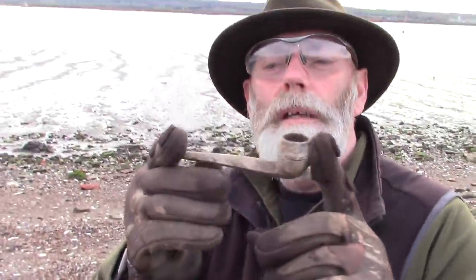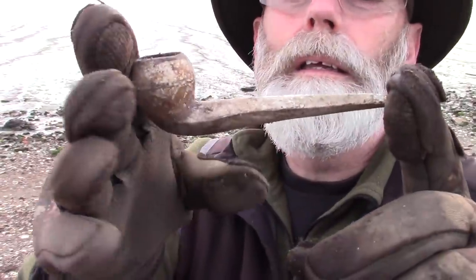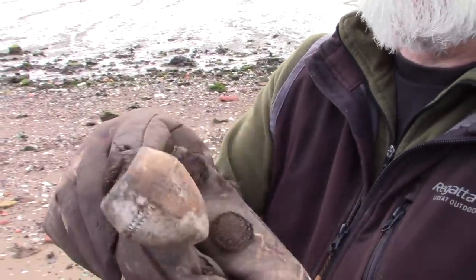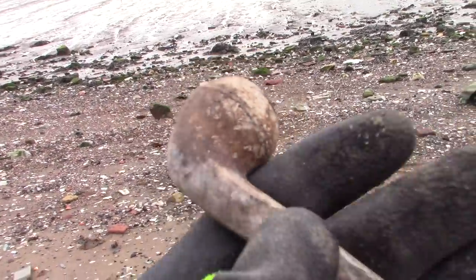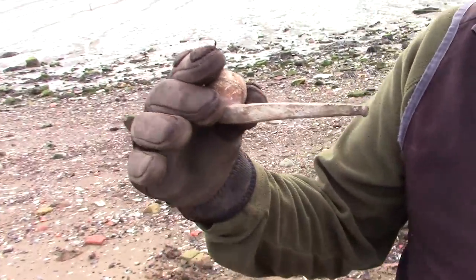So guess who I found on the foreshore? Hi. It's Terry himself. And he's found a nice little pipe. What have you got, Tel? Ooh. A little pipe, complete pipe. Bit of a crack. That's nice though. Is there anything on here? No, can't see. It's a little beaded decoration. You've got a beaded decoration around the bowl. Oh yeah, you're not going to notice that crack, are ya? Wonder what the date of that is. It's 30s, 40s, I guess. Yeah, nice one, Tel. It's nice though.